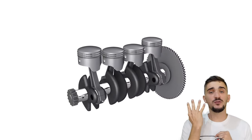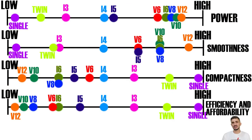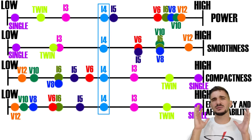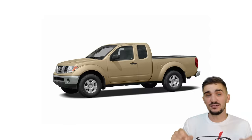The inline 4-cylinder engine is probably the most plentiful engine configuration in the world. It outnumbers all the other engine configurations because it offers an ideal balance, an ideal blend of power potential, efficiency, smoothness, and compactness. And you can find it in thousands upon thousands of different cars, motorcycles, boats, trucks, you name it. The inline 4 is in everything.